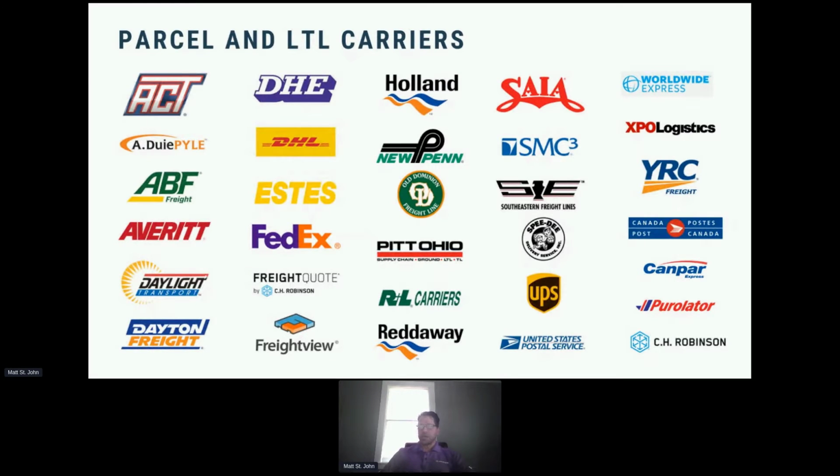So like I said, multi-carrier, multi-mode, and especially nowadays, even with COVID going on, some of the carriers are backlogged. So it's nice to be able to see, I have these 5 different carriers, and maybe carrier 1 can't get it delivered, because StarShip is also going to show me delivery dates as well as days in transit. So maybe I want to see that information and be able to find the carrier that's going to get it there to me in the least amount of time.